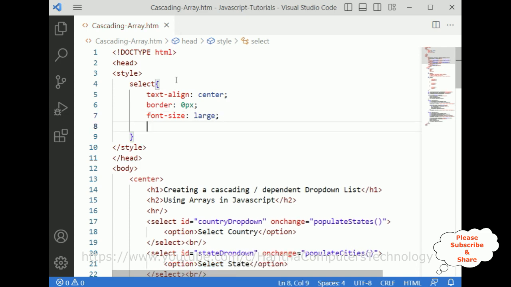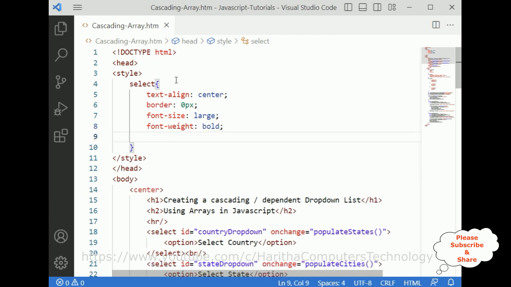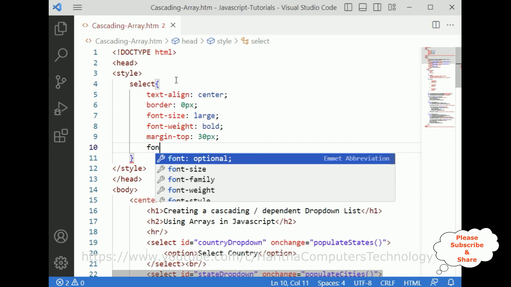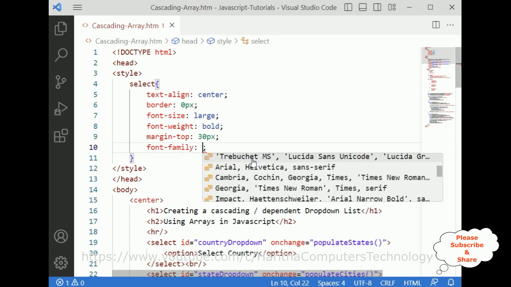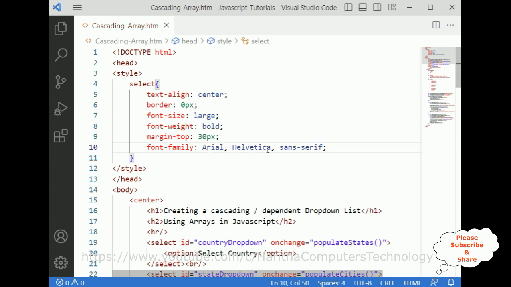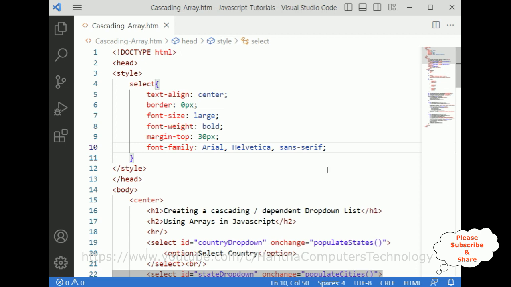Font weight is bold, and margin top is 30 pixels. After that, font family: let's add Arial. This is the font family I have selected. And what else? That's it. We have done the complete coding part. Let's save this file. We'll check the final output of our application.